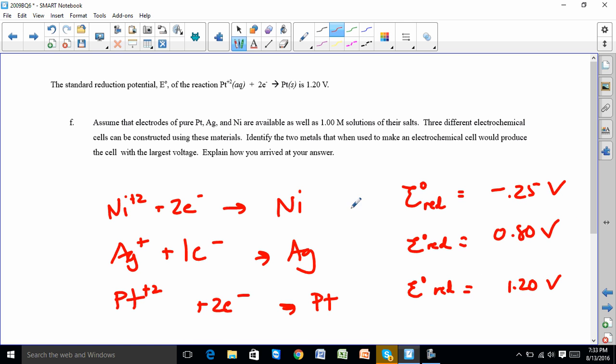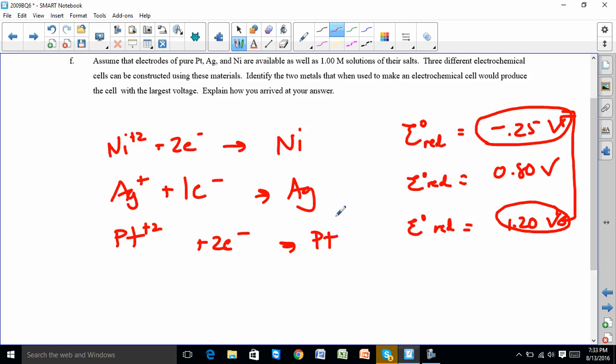So remember, these are reduction potentials. Actually we usually list them largest to smallest. So this wants to be reduced the most. This wants to be reduced the least. If this was an oxidation potential, we would actually have written them in reverse order. But which will make the electrochemical cell that has the greatest difference? It would be this one. I mean, that's the greatest difference. That's the absolute smallest, that's the absolute largest.